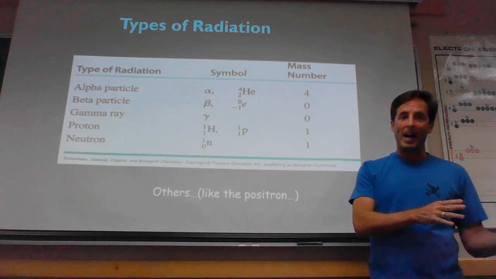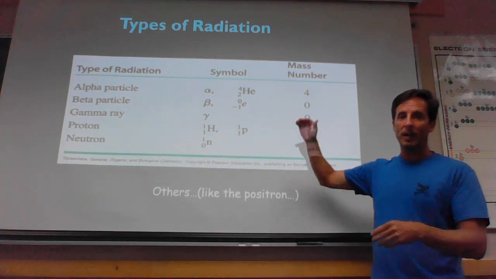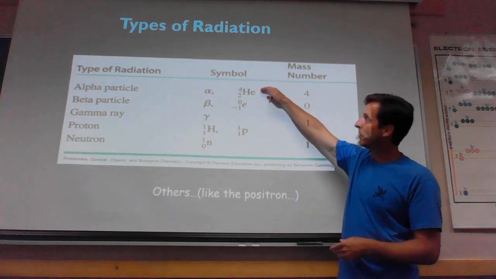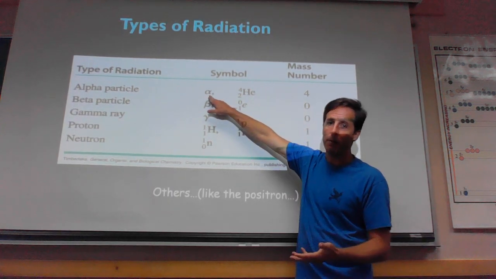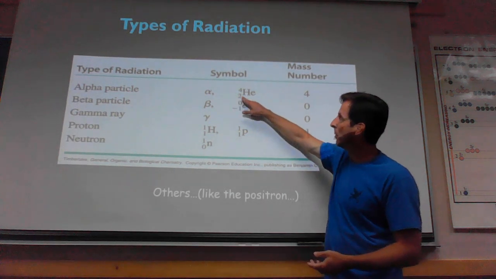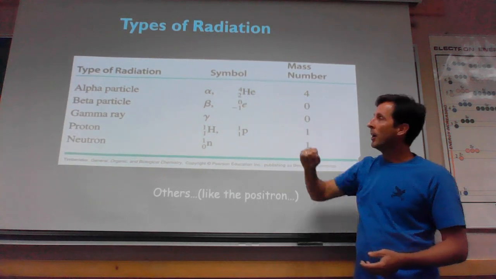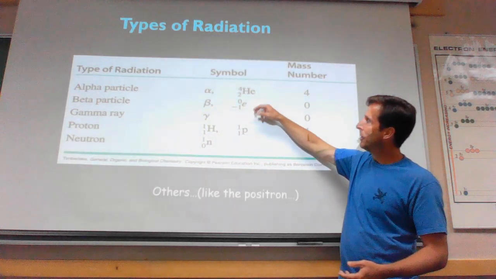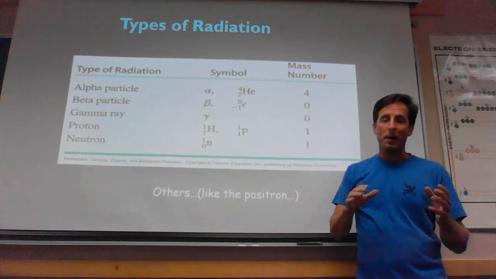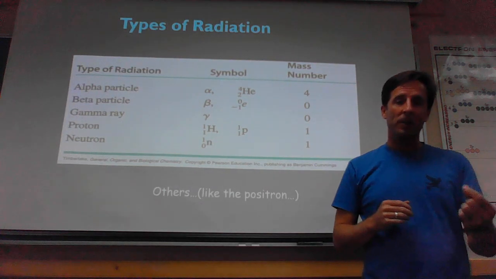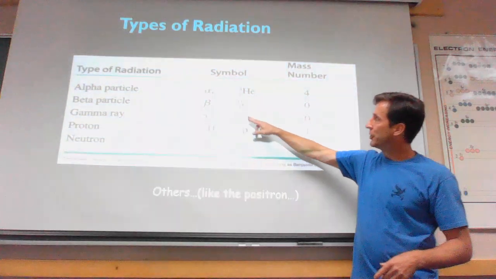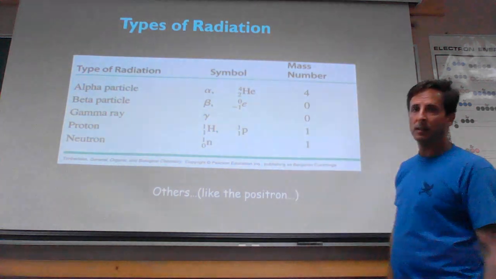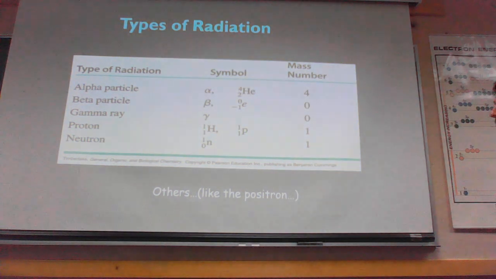In nuclear reactions, it shows up a lot. That's why we've kind of set that one aside as a special case. But we need to know what an alpha particle is. You can represent it by the symbol alpha, or you can write out the atomic symbol that is shown here. A beta particle is an electron. The mass of an electron compared to protons and neutrons is a lot smaller, so we call it 0. The charge is -1. And we use the lowercase e for the symbol, so that's how we write an electron.